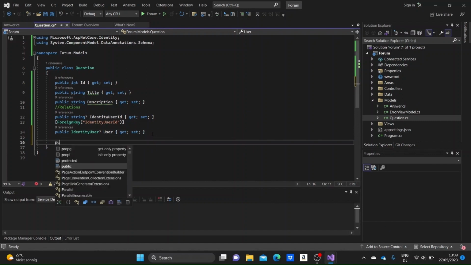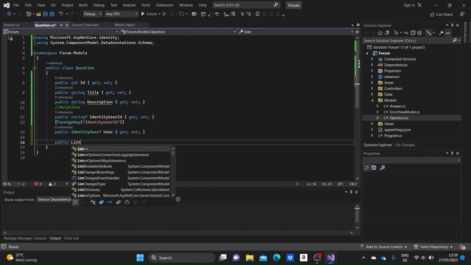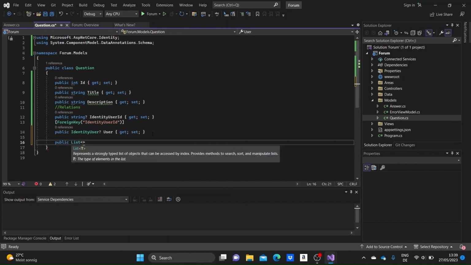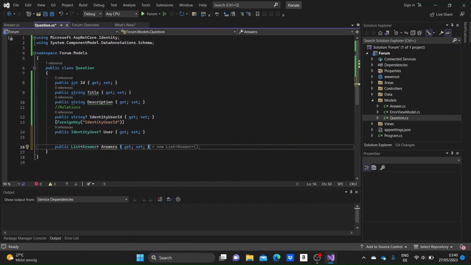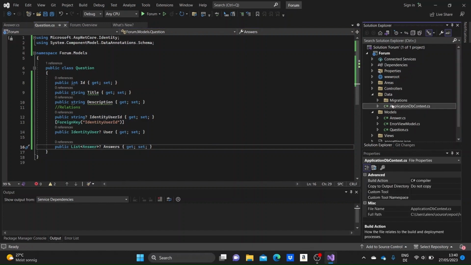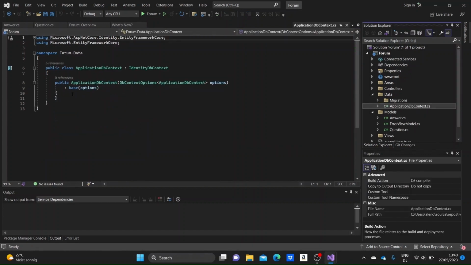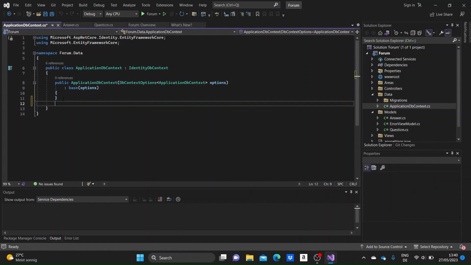Okay, so now I need to specify here the connection of the questions to the answers. So one question can have multiple answers. That's why I'm going to be needing a list of answers, named answers here, which I need to set to be nullable because sometimes when you first create the question, it doesn't have to have an answer there.